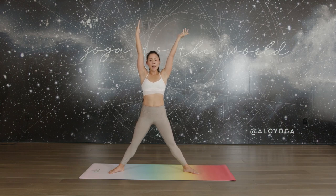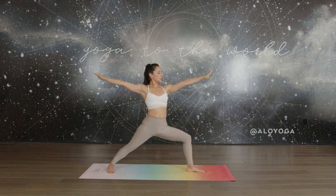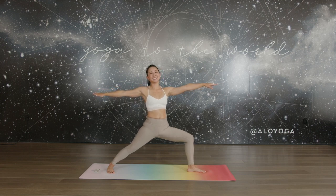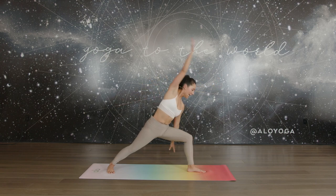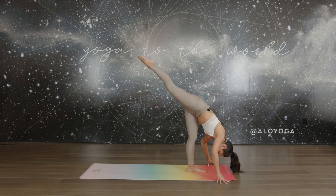We're going to turn to the back of the mat. So turn your left toes forward, your right heel back, and bend into a warrior two. So the left leg is forward, the right leg is behind you. Try to smile. We're not gonna hold it that long, I promise. Inhale. Exhale, windmill your hands down and end up in a standing split on your left leg.